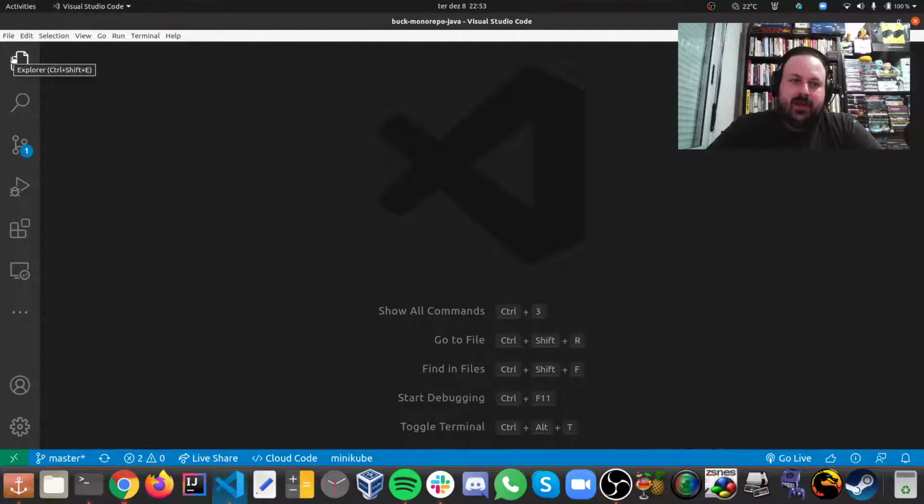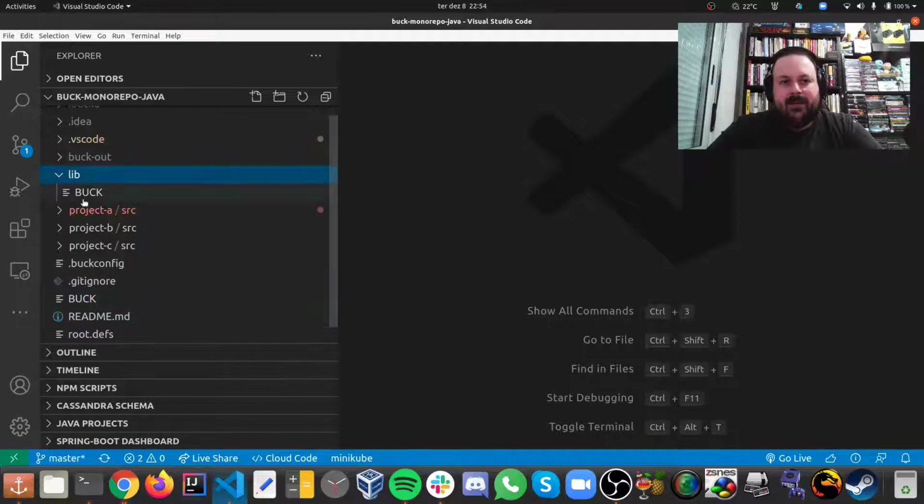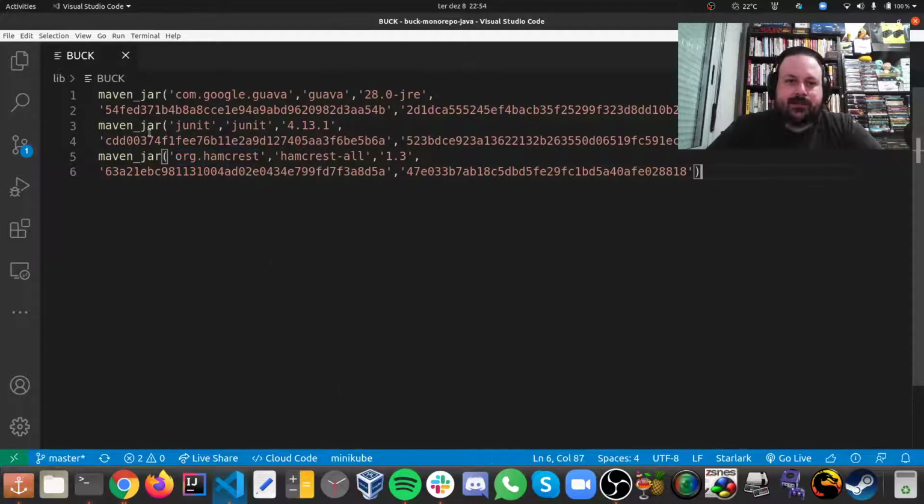One thing I need to show you guys is how we handle the libs. I have this lib folder where there's another BUCK file. Here we use maven_jar to define Guava, JUnit, and Hamcrest, all right? That's how we do it.